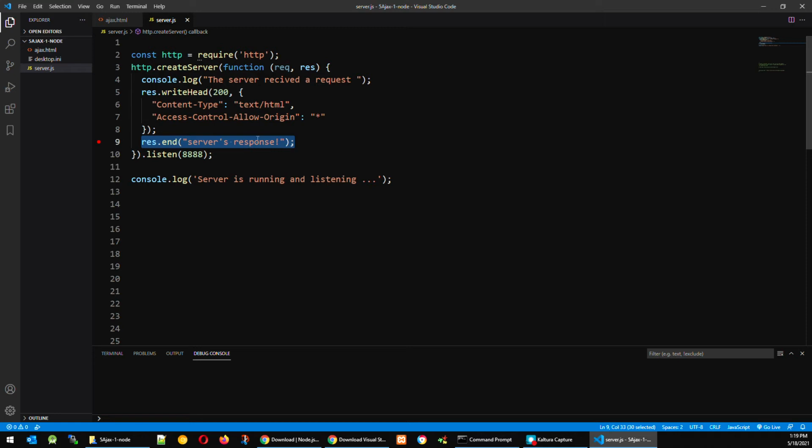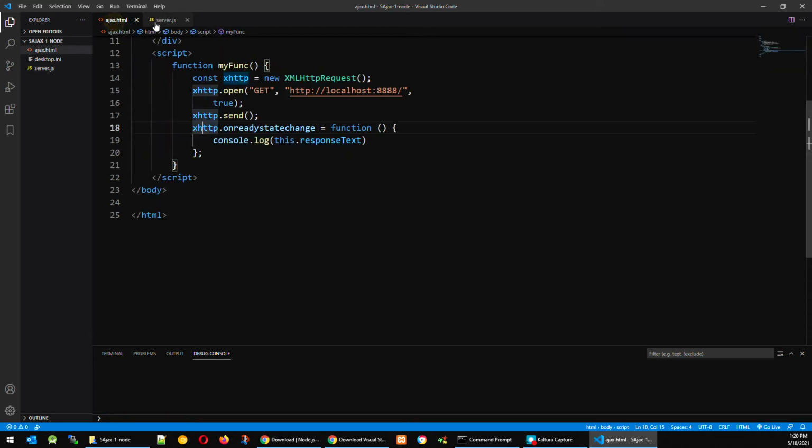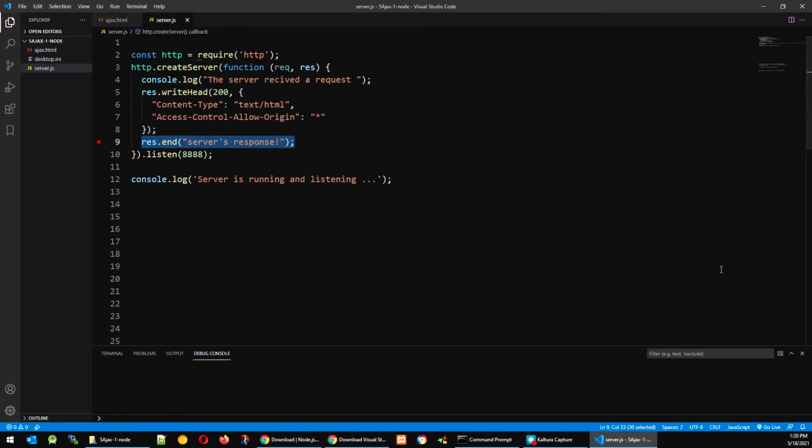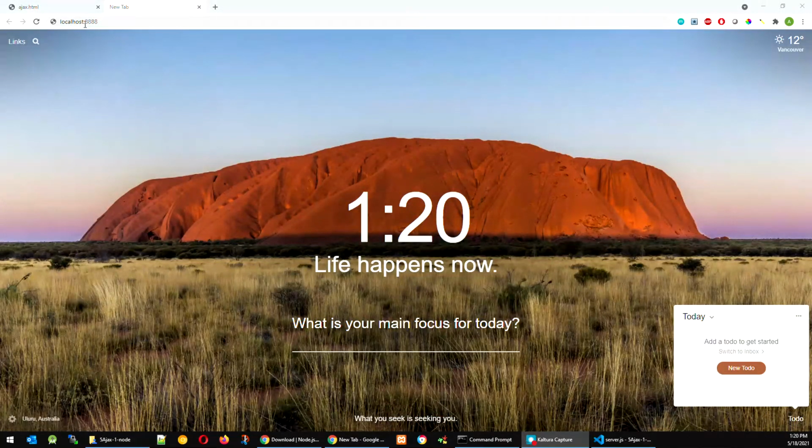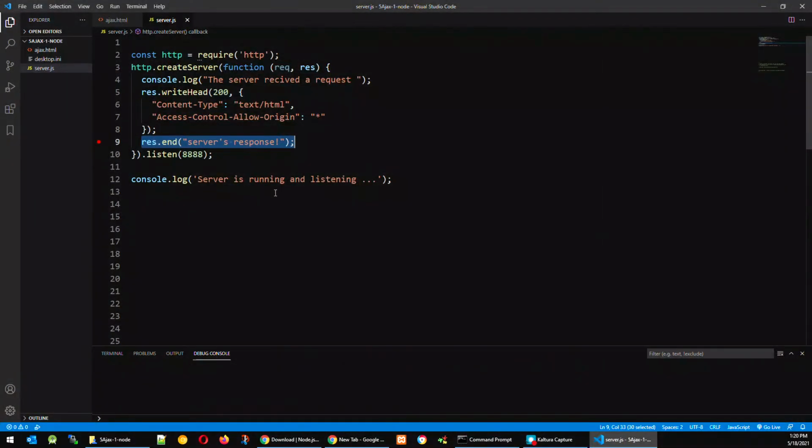So just to test this without the AJAX call, I'm going to open the browser and type localhost, which is this machine, port number 8888. If I press that, then this part of the code will be executed, provided my application is still up and running.